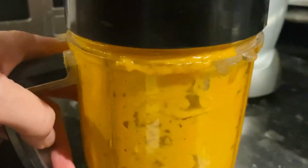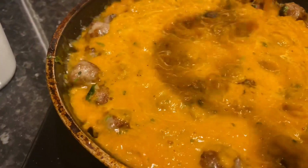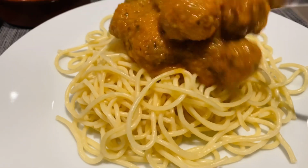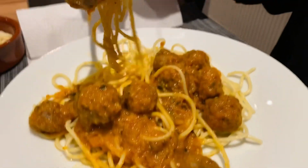How does it taste? Should be good, right? Of course, I'm going to tell you all about these wonderful meatballs, and I'm going to add the sauce, and I will allow it to simmer for about 15 minutes so all the flavors can come together. Yeah, please serve me. Fantastic. Simply fantastic.